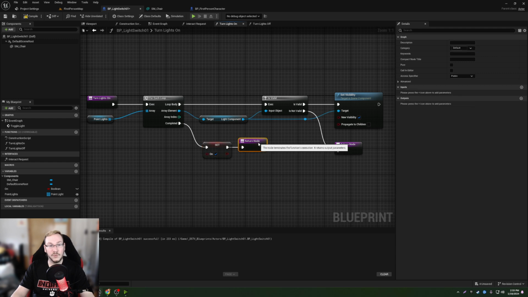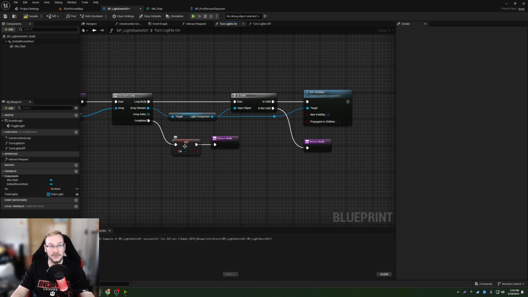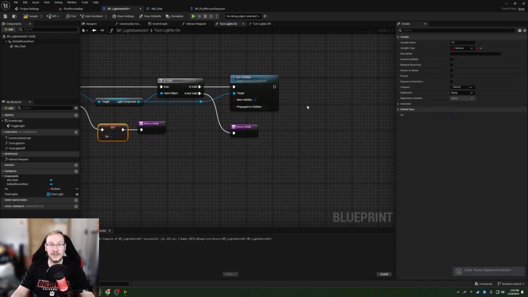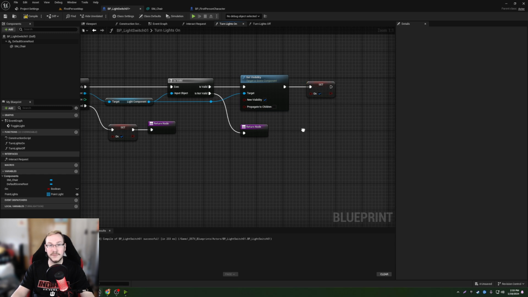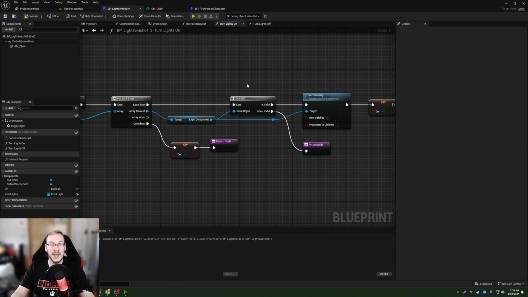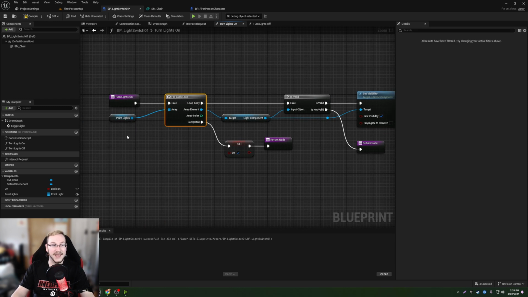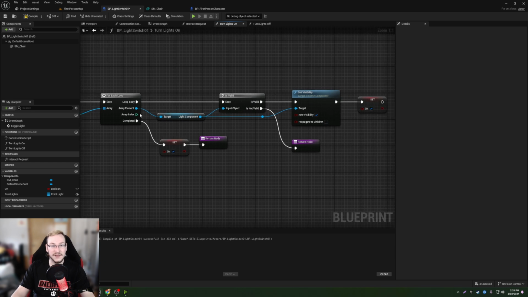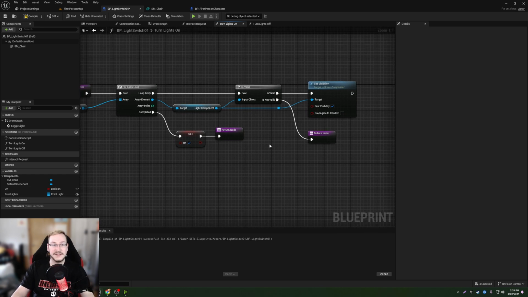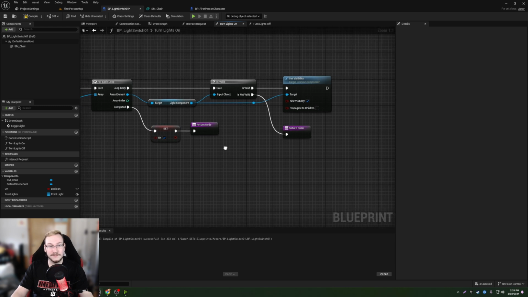Now, we're going to do a pop quiz. Why am I not putting this here? Oh, not that. Why am I not putting this here instead? Well, because we don't need to set this to on for every single light that is coming out of the array. The lights are turning on. We don't need the variable in this one blueprint to turn on every single time. We only need it to happen once, which is why out of the complete, so once it's done, then go ahead, run your on boolean and then return.